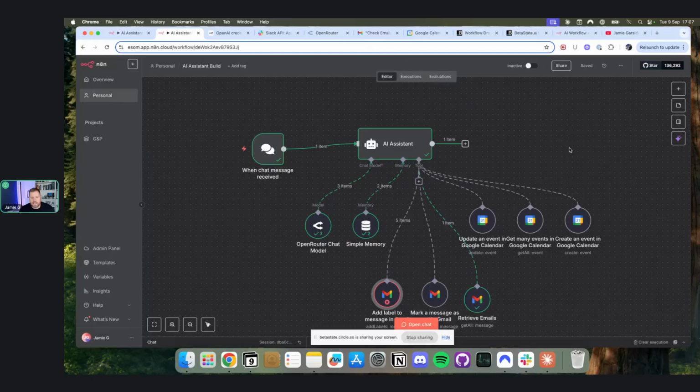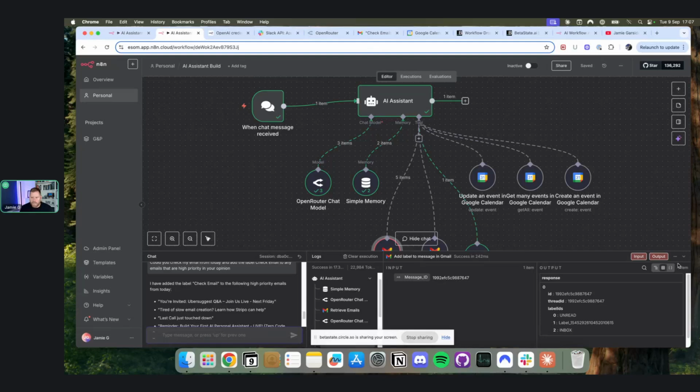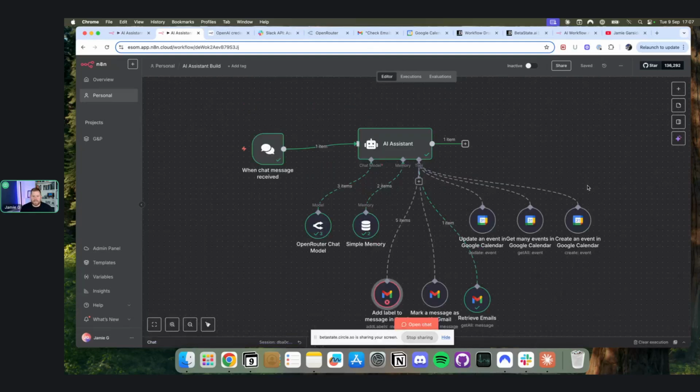But what we've got here, guys, is we've now got an AI assistant that works from our chat here. And we can basically chat to it whenever we want to book, delete, update any of our calendar meetings, but also start to help us manage our emails, get us information from emails without us having to click and open emails or go through the hundreds of emails you probably, like me, get every single day as well. So I hope that has been really, really insightful.